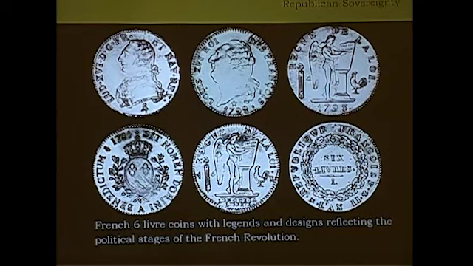Slide with Napoleon on it as the consul and then the emperor of the French Republic. This is not the best example to use. In this case, what they're referring to is the French king, Louis XVI, as a constitutional monarch of a republic. Well, the result of that was not all that great, but they didn't know it at the time. Louis would get his head chopped off and they would change that.